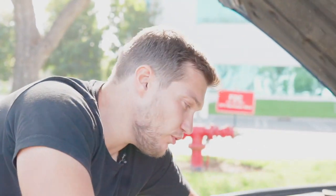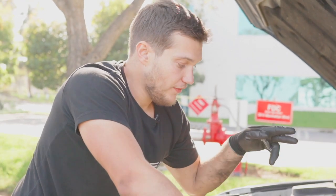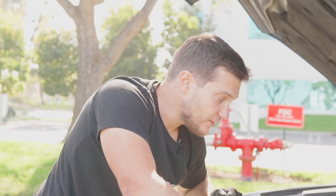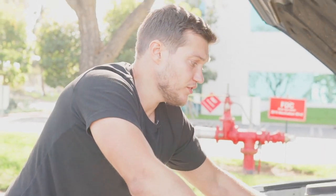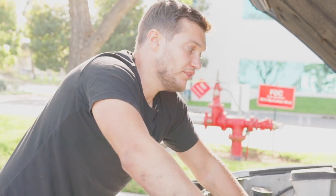Removal of the throttle body allows us to gain access to the 16 millimeter nut right under the intake manifold that I will show you where it is. That's the only thing that's holding it from the bottom. Everything else is on top. And after that, we just basically easily remove the intake manifold.